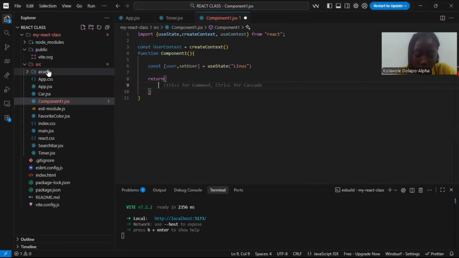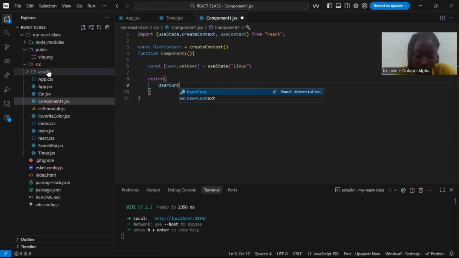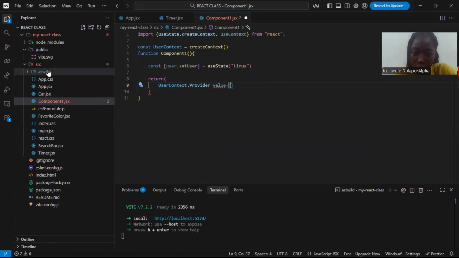Inside this, we're going to say UserContext.Provider value, so we're making use of the context provider. Then we'll say value equals user.